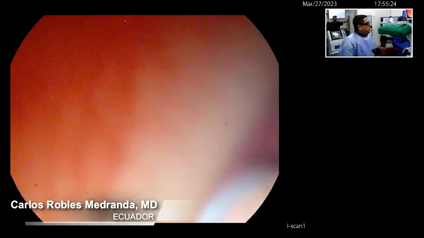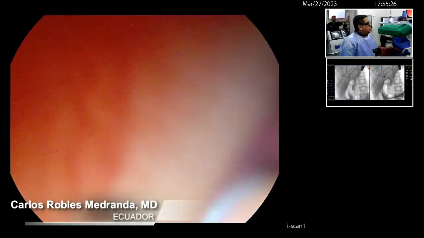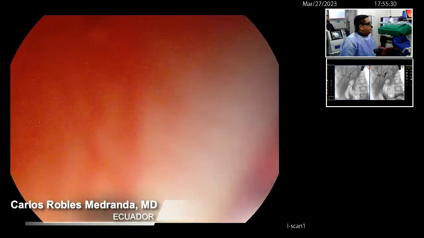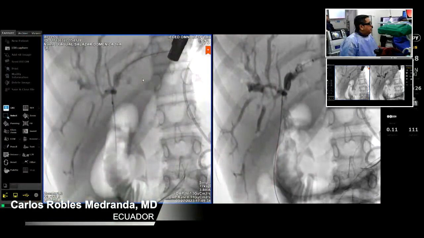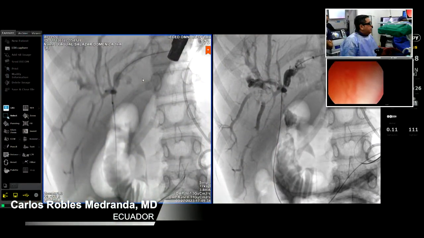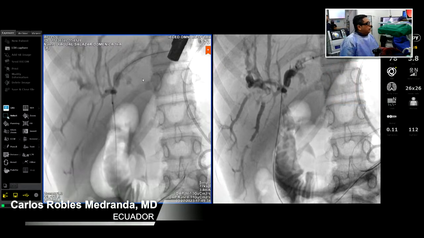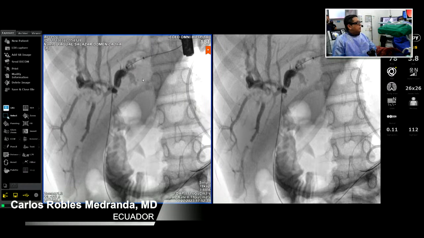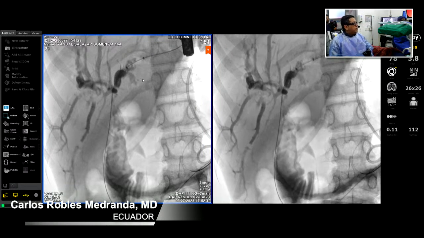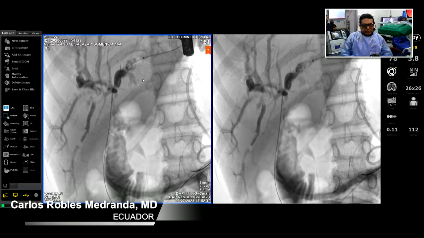So you see there is communication now between the right and left, and now I see the anastomosis. It's perfect now. Foto. Sí. Necesito un balón de 10 milímetros. Infla. Ten inflado.